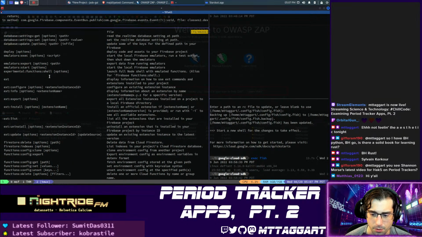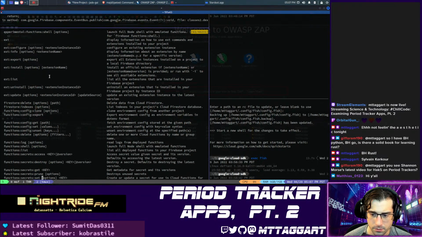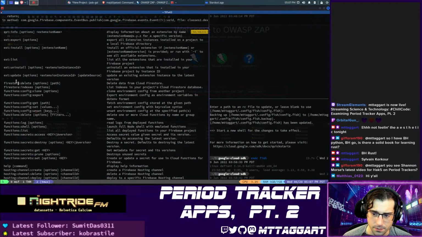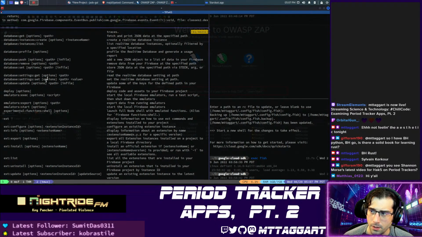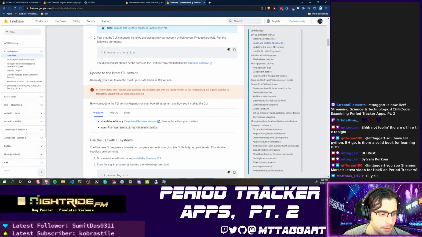Because it is Firestore that we care about. Firestore, list indexes. It's just config export. Let's see if we can make an index and see if we can grab it then.